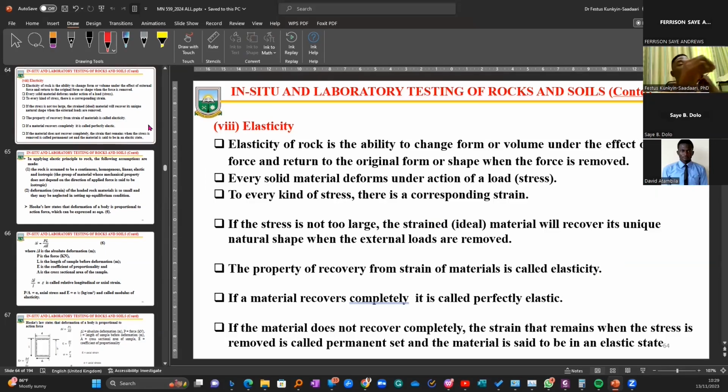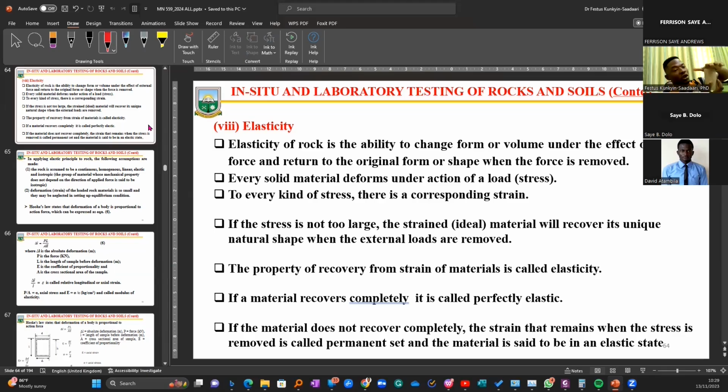Elasticity has got to do with the ability of a material, when stretched, especially when it is not beyond its limit, then you leave it, it gets back to its normal position. It reforms. And so if a rock sample, for example, has a couple of loads sitting on top of it, it will be going through some kind of stress.